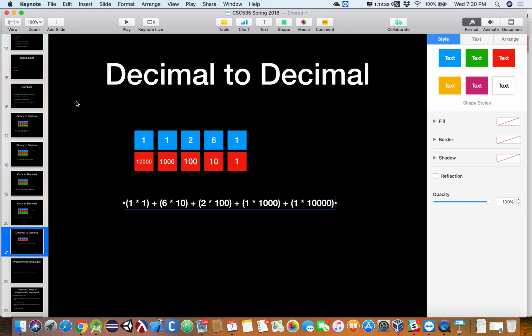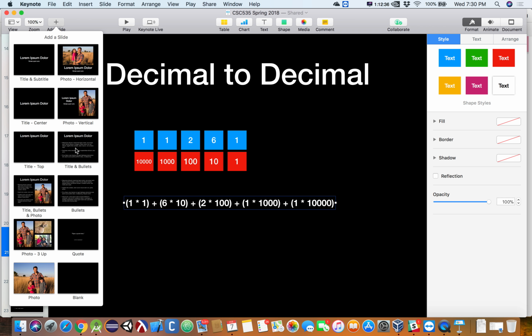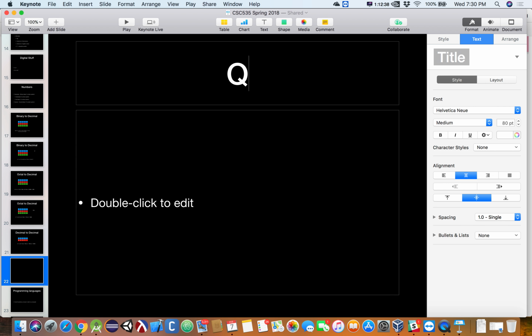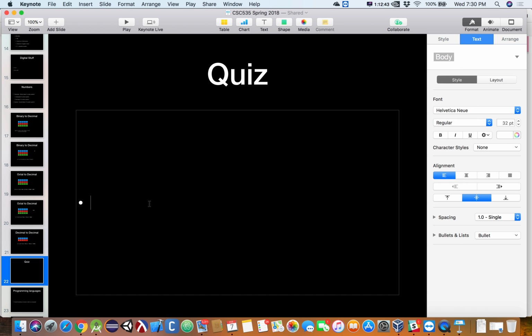Okay. Go ahead, close your notes, close your laptop, take out a piece of paper. Quiz time. Notes and laptop closed. You can use your phone or whatever as a calculator, but I want you to show your work. If you need to use your laptop as a calculator, that's okay, but don't Google this. I want you to see all your work.